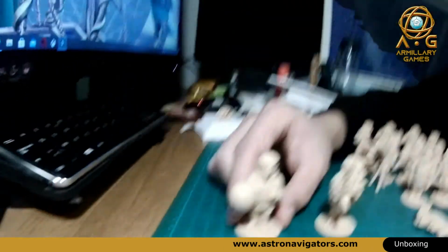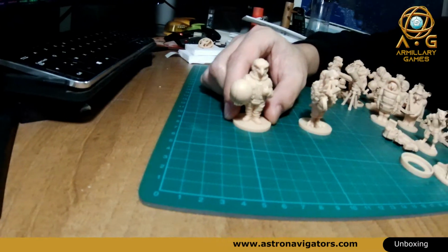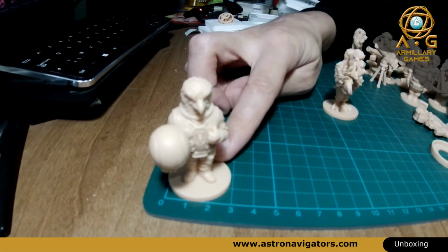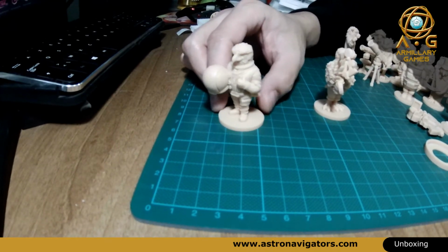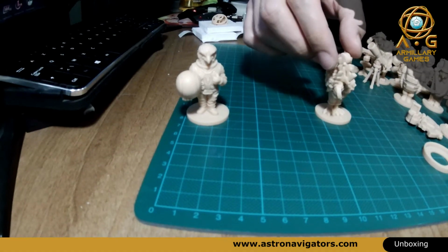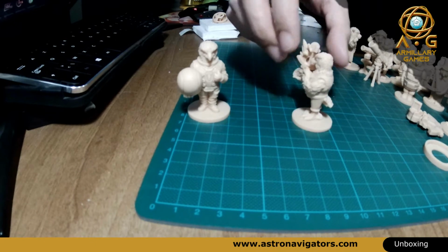Okay, I'm trying to get the camera in focus. Put it here. So you see, diameter is like 3 centimeters. He's holding a sextant now.